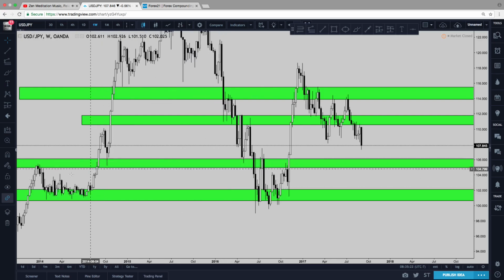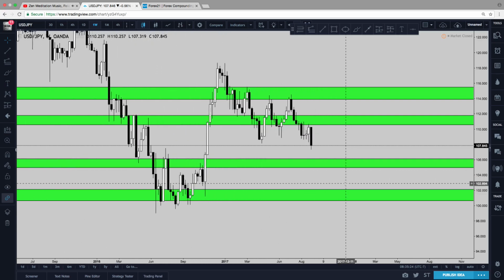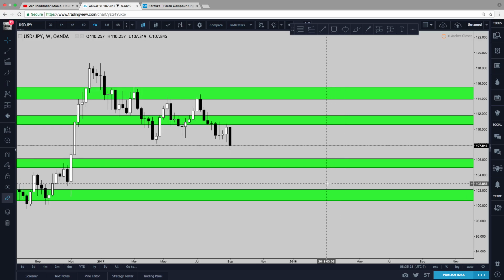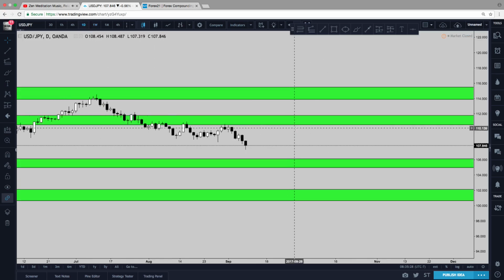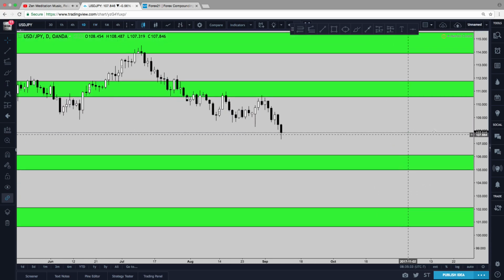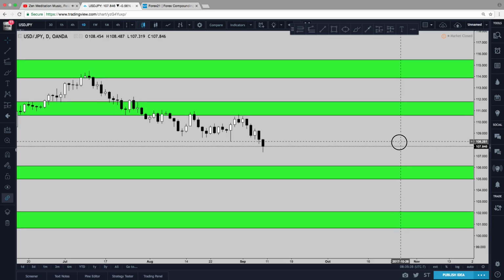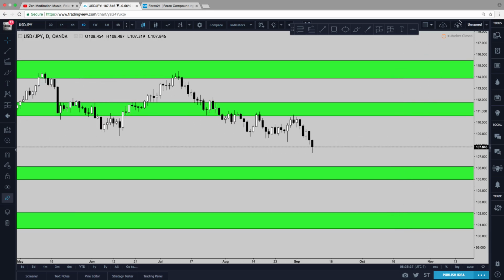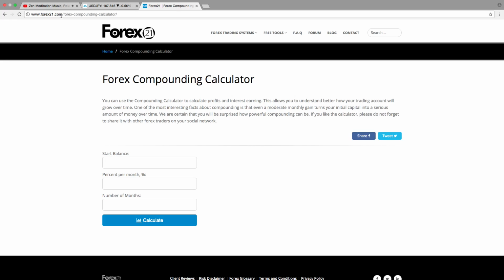We look left, major reaction. So it's nothing too complicated. Don't make it complicated. We want to make it just simple so we can do this day in and day out, and just make what we need to make on a daily basis, and that's it. So I feel like the analysis is pretty straightforward. I feel like you guys will really find this helpful, and hopefully this would help you make some more money. So what I want to get into next is compound interest.